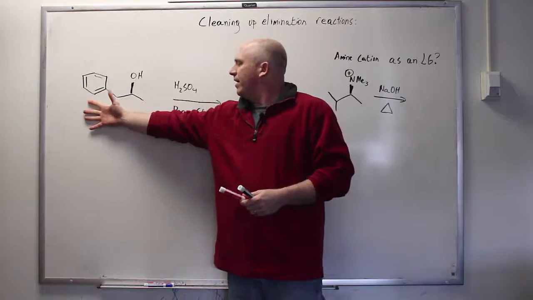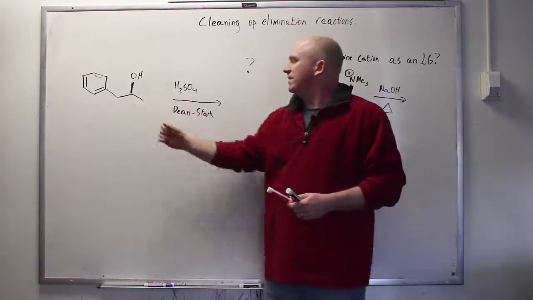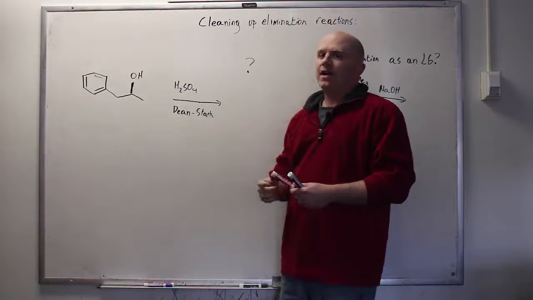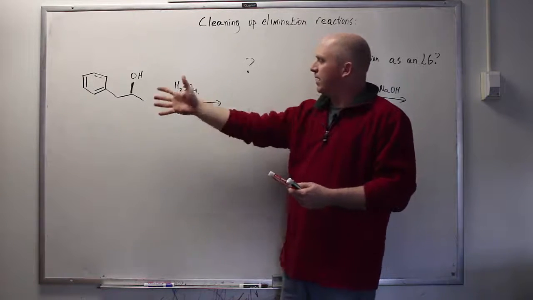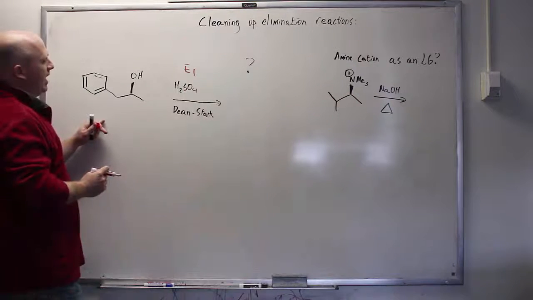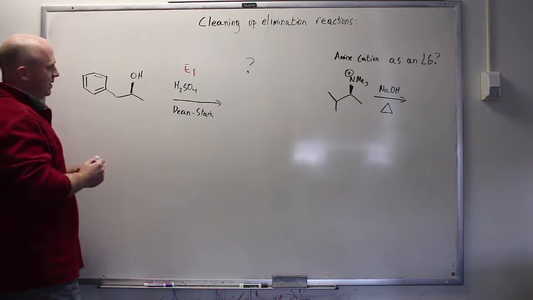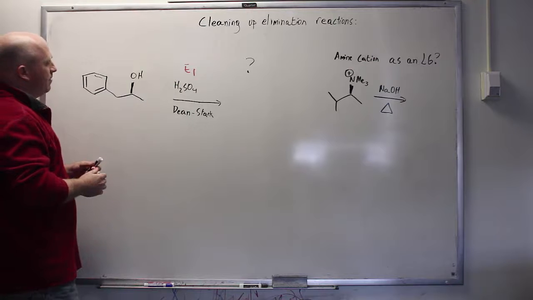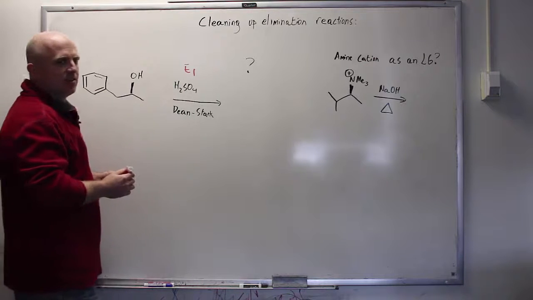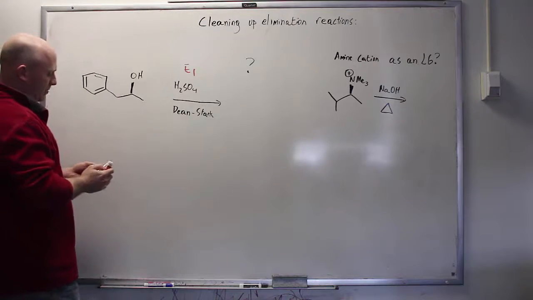With the idea being that here we have an alcohol serving as a leaving group in the presence of some acid and a Dean-Stark apparatus. This is going to be an E1 elimination reaction. The Pelkey handout claims that this will end up making largely a Zaitsev type product, whereas the Miller handout has something closer to the lines that these reactions are unselective and will generally lead to a mixture of products.